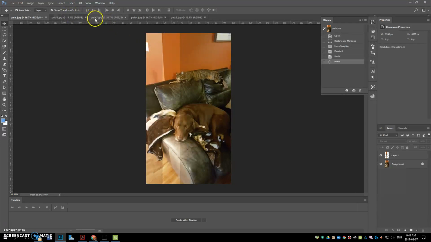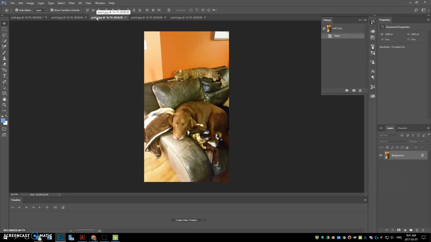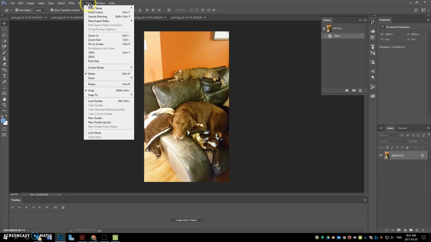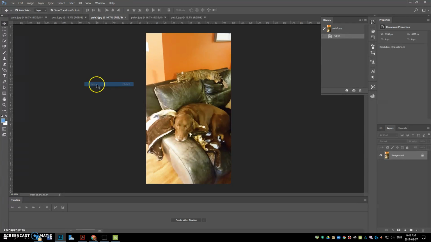And then I'm going to go to my third photo. So this would be your F12. And again, bring up my ruler. And this time I would like from 40 to 60%.